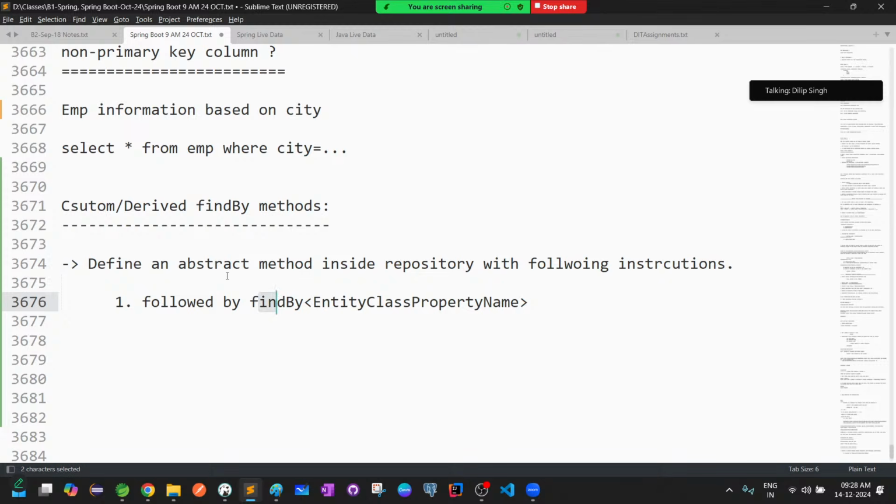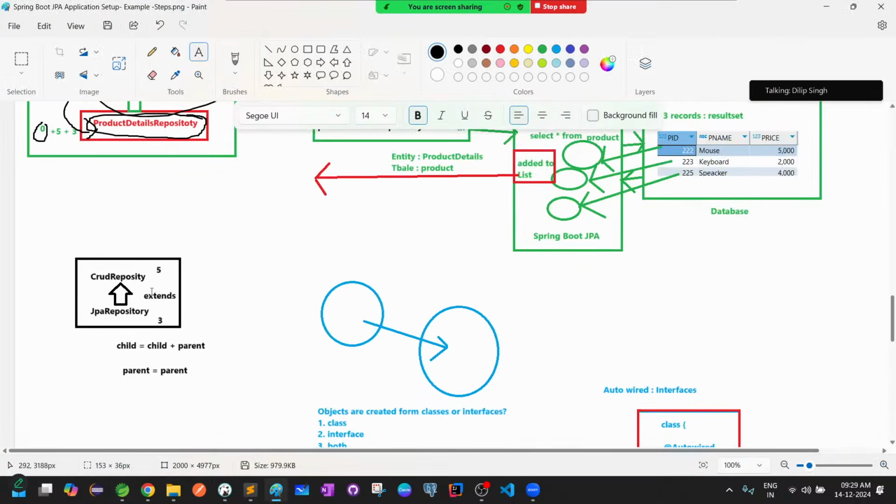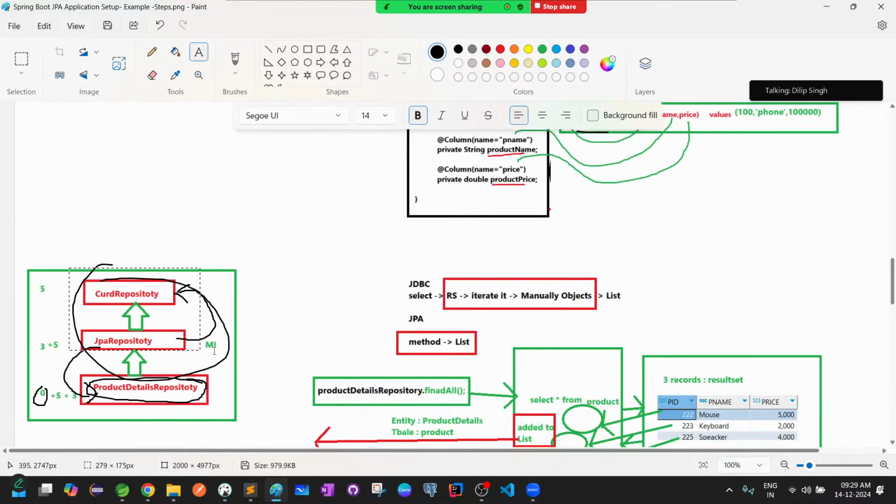And where do you have to define this method, guys? An abstract method inside the repository of the table you are loading. Whatever repository you have, go to that repository and define a method inside our own repository. So earlier, where did the findById method come from? From the CrudRepository or JPARepository, whatever it is, so it's from the predefined methods.